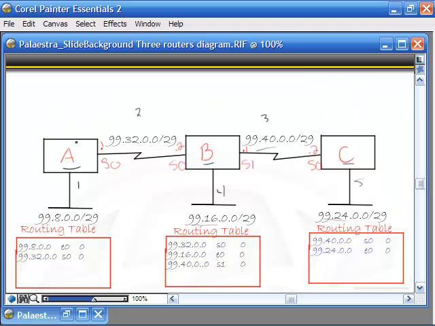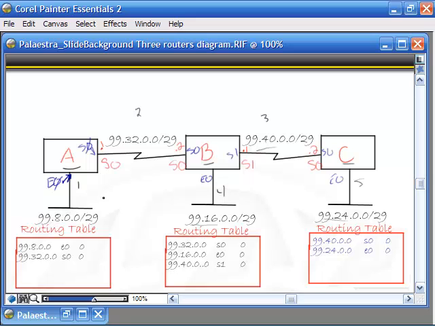I've cleaned up my slide one more time. I want to re-illustrate that point, and I've put what's going to be in the routing tables by default, without telling them anything else, by simply configuring an IP address on an interface and putting the subnet mask in there. The router figures out what subnets it's directly connected to. So it knows on the Ethernet 0 interface here, it's got 99.8, and it knows that on serial 0 it's got 99.32. Here's serial 0, Ethernet 0, serial 1, serial 0, and Ethernet 0.